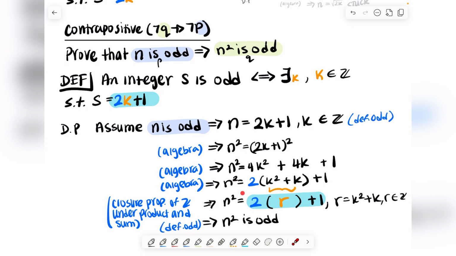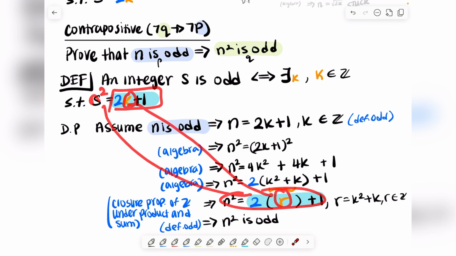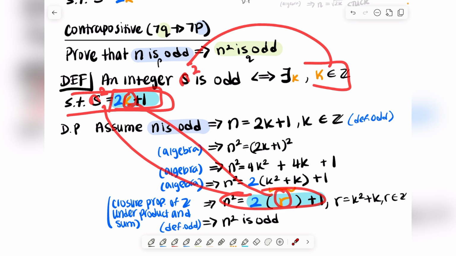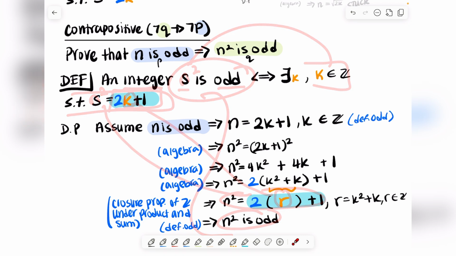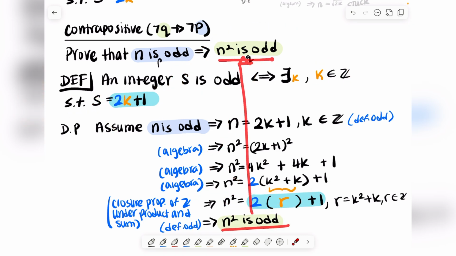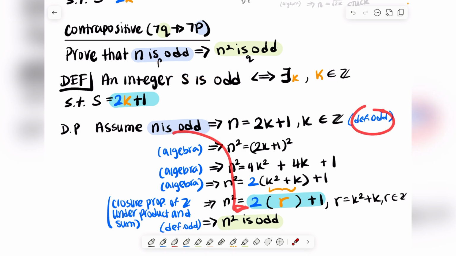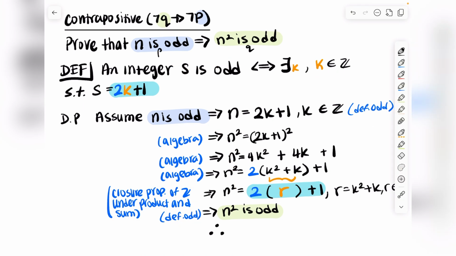Because what we're saying is if n squared can be defined as 2 times k plus 1, so k can be any integer, it could be r, whatever you want to call it, then if this side of the implication is true, then this side must also be true. So an integer n squared is odd, so therefore we can conclude that n squared is odd. And that is exactly what we wanted to show. So we managed to go from p all the way to q using definitions and properties and such. Then for a conclusion, we say therefore, because that's what the symbol means, and then you copy and paste exactly what they wanted you to prove. N is odd implies n squared is odd.